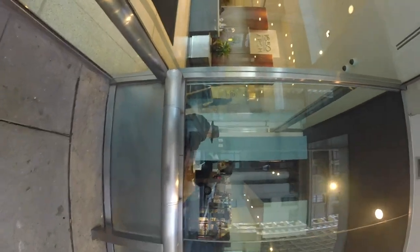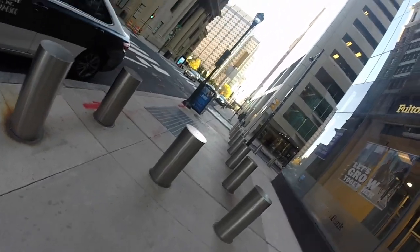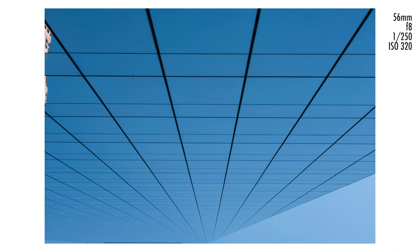I see a guy in a shop window with a cool hat — I don't know if he's drinking coffee, but I take his picture because he looks kind of mysterious sitting there alone. This picture would have been much better had I had the presence of mind to turn the aperture to a wider setting and blur out the background, because the two outlets on the wall are distracting, everything being in focus bothers me, and it's at ISO 12800 which is ridiculous. I basically ruined this photo by not changing the aperture. Then I look up around the Comcast Center — always looks cool up there — and with the 56mm I get something kind of geometric, but I prefer the wide-angle look-up shots.